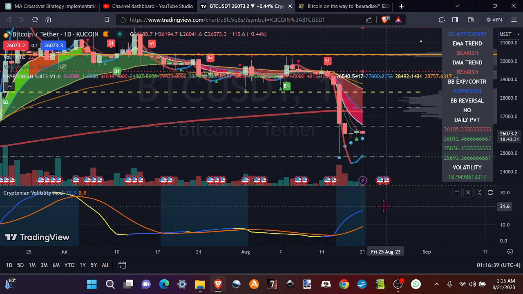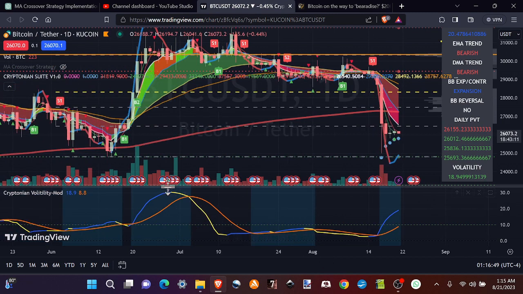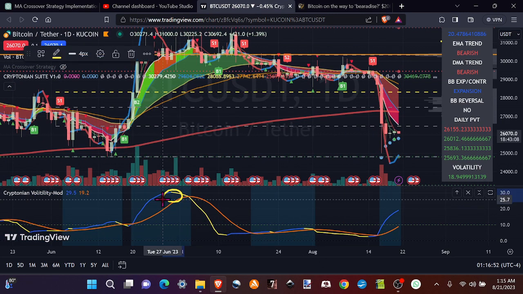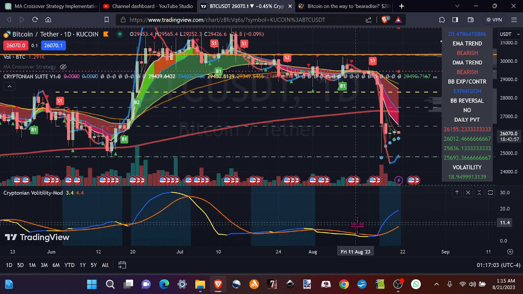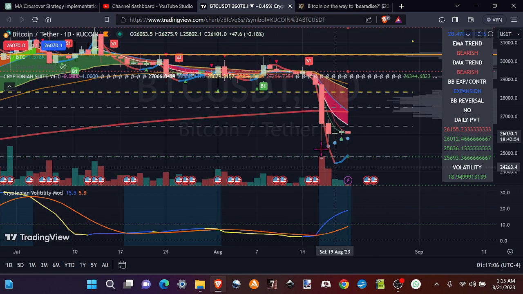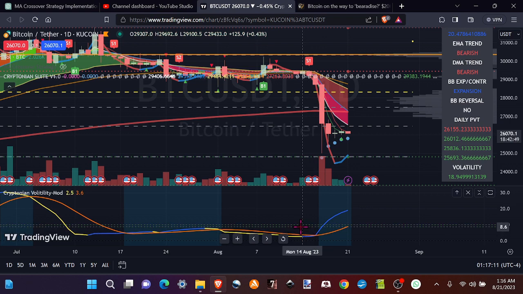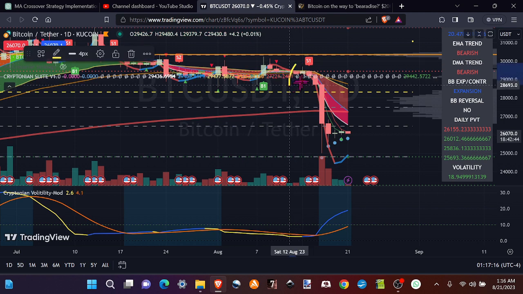This tool does a great job in showing you the potential for a move and when that move is over. So for example, when you see this move back here, it was blue and then it went to yellow and then it crossed over and went from expansion to contraction. And so the same is in effect for this move here to the downside. We crossed over, we actually turned blue here. So we started losing this right around here.